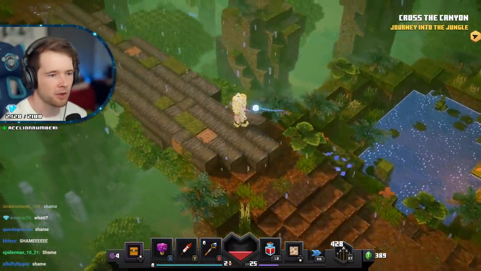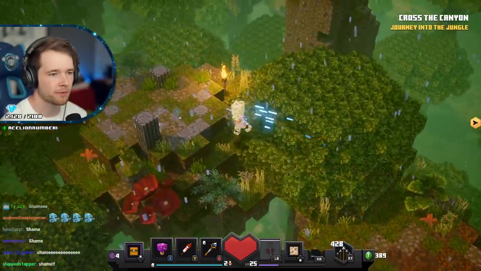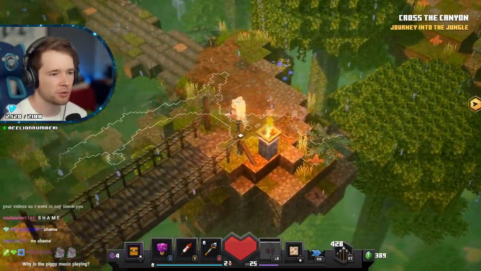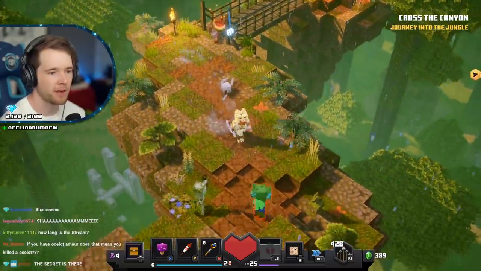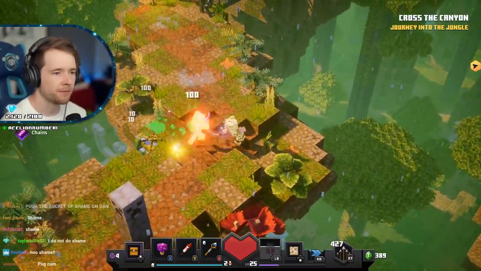It's getting dark again. I'm going this way. I'm going back. I'm heading back this way real quick. I just want to see if there's any more chests. This is like a dead end. Melon. I'll come back for the melon. That's what I always say. Always go back for the melon.